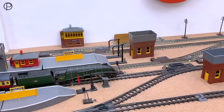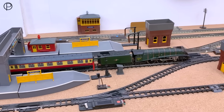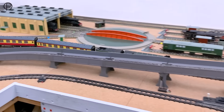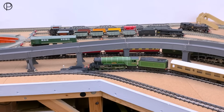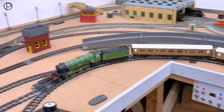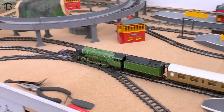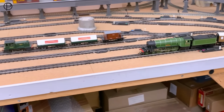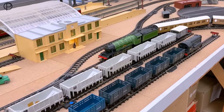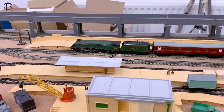So ideally now we can get the Mallard running. So we'll set off the Mallard, the Hornby Railways Mallard. We'll see if we can get that one to even out. And then we'll get the Flying Scotsman to go. Although I just now realise there's one point I haven't checked, so we're in danger of a derailment around here. No, that one's looking good. Flying Scotsman beginning to pick up quite a bit of pace by itself. All looking good. So what we'd really like now is the Dublo Mallard, isn't it?